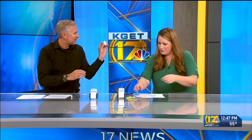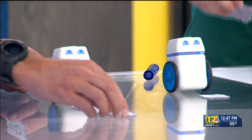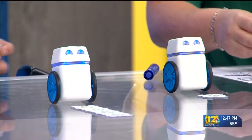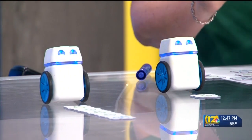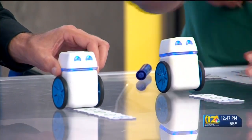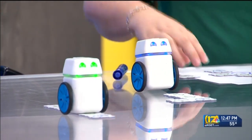This is our friend Kubo. Kubo's a robot that loves to follow directions, and the directions it follows are these tiles. You have different tiles with arrows on them, and you lay them out like puzzle pieces. What you're actually doing is creating a code — you're telling this robot where to move. The forward tiles tell the robot to move forward, and there are also tiles that point 90 degrees left or 90 degrees right. Each tile has a little computer chip on the back, and when you put Kubo on it, it beeps and follows what you're giving it.